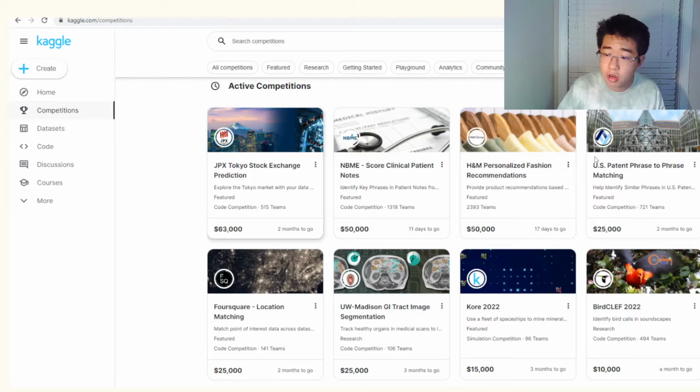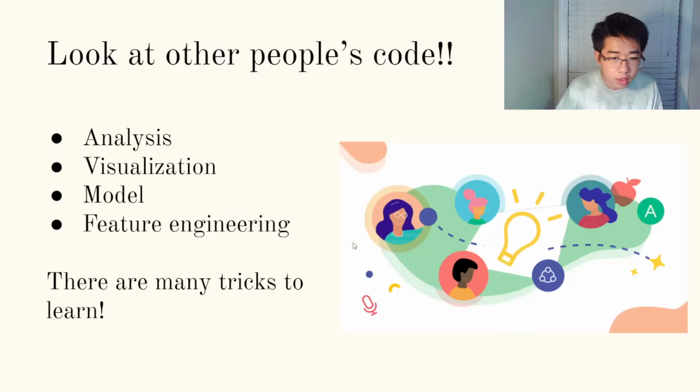And then there are also other types of competitions that are going on. Again, you can look into each of them to understand what business metrics they're looking for and how it could help their business. And again, you can just give it a try and see what the data looks like. The data is free, the competition is free, so there's no reason not to try some of them if you have the time.